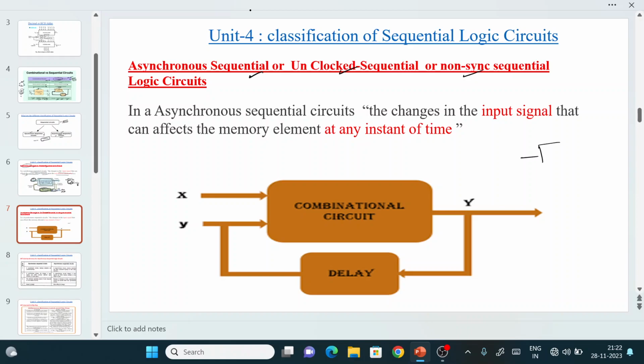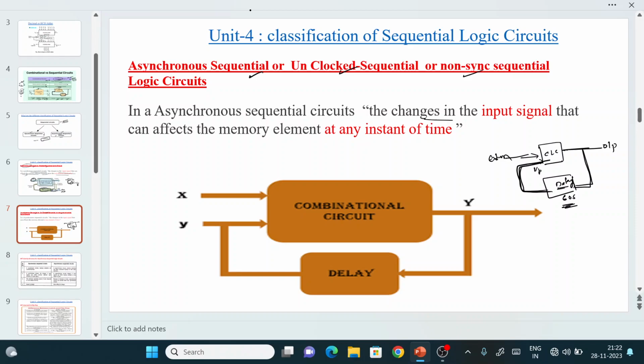This is also a combinational logic circuit only, right? Here also we will have the memory element, but here the memory elements we call in terms of delays. It means that once a particular time delay is completed, automatically after 60 seconds, for example, it will go to one of the inputs, then we give an external input here, so that you get the output value. That output again will be stored here for 60 seconds. After 60 seconds, it will not wait for anyone.